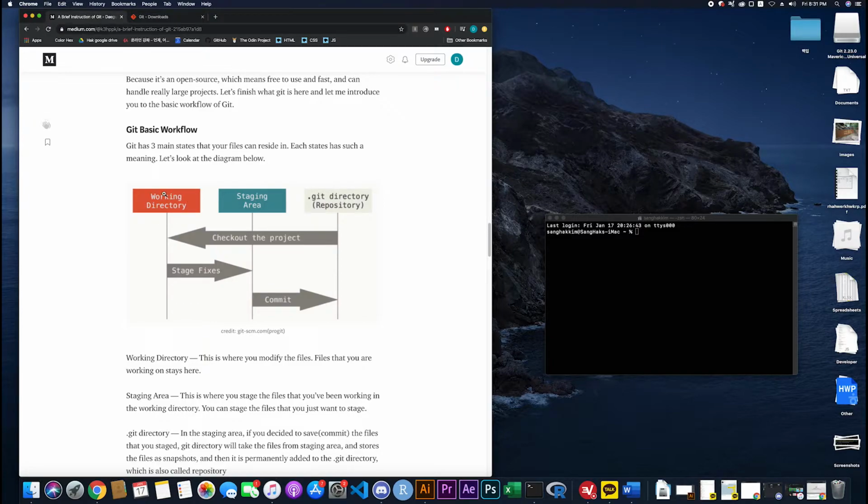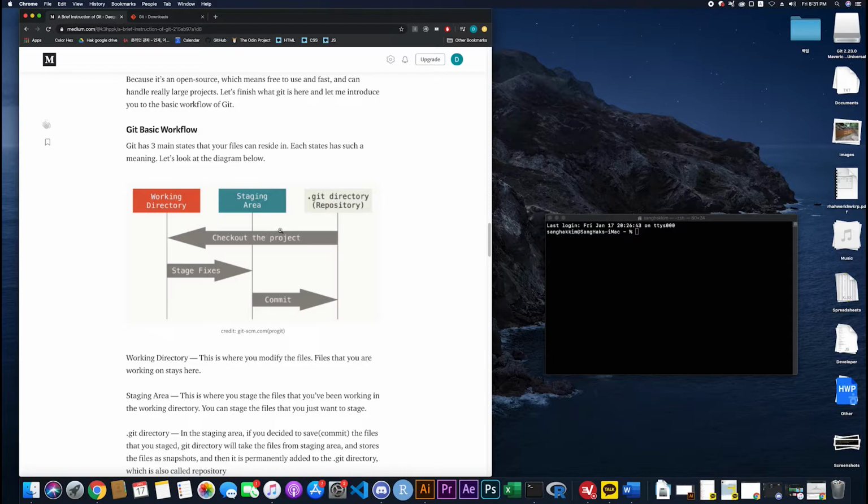To do it, you first need to select the files and move them to the staging area. So let's say you select the files and move them to the staging area. Now the files are in the staging area and ready to be committed, okay?